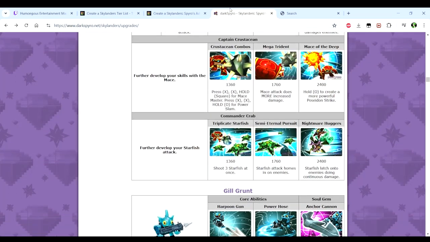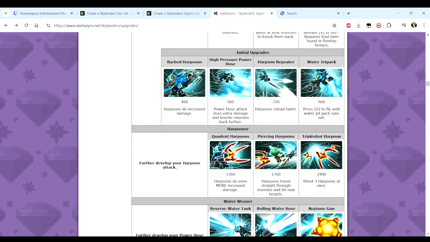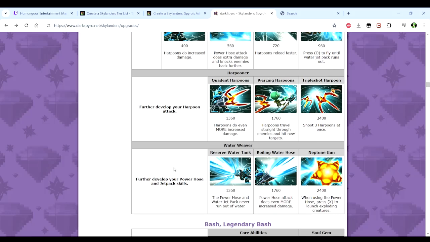Next up, we have Gilgrunt. So Gilgrunt's a really classic character. He has a harpoon gun. He has the hose, this giant thing that does like no damage unless you're playing Swamp Force, where it does like 100. The jetpack fly is pretty decent. I gave him the bottom path because I like that you can never run out of water. I never really got to use the Neptune gun, but the harpoons are pretty decent, but I'd say definitely the bottom path is where I would go.